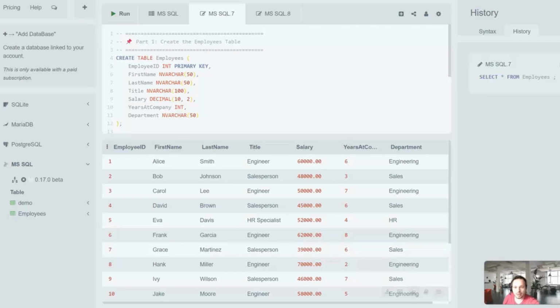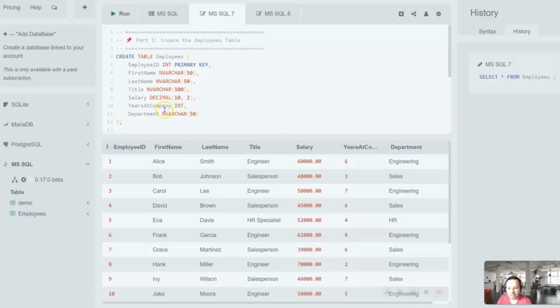Okay, you can find here that we have the table. It's called employees, same as last time, but we added a little more information that will help us to understand more, because we will use more criteria like years at the company and so on.